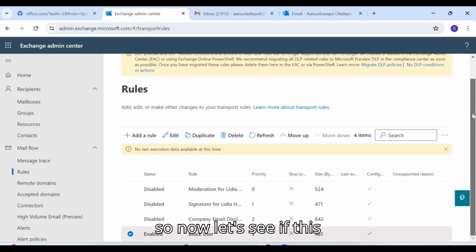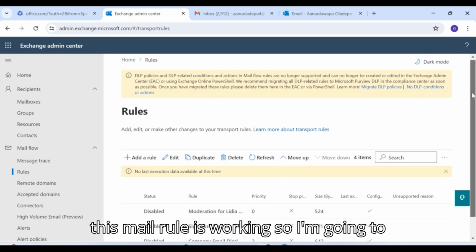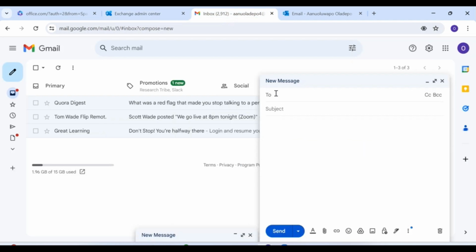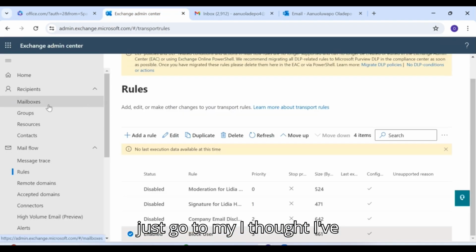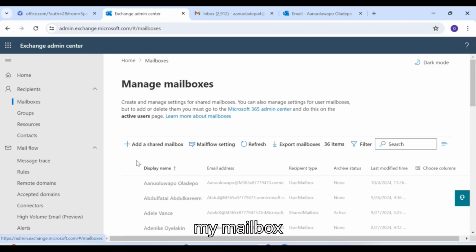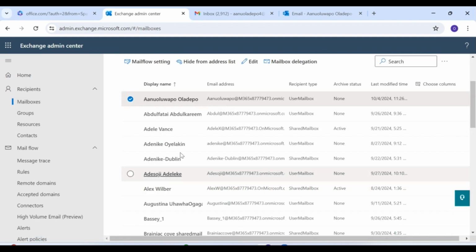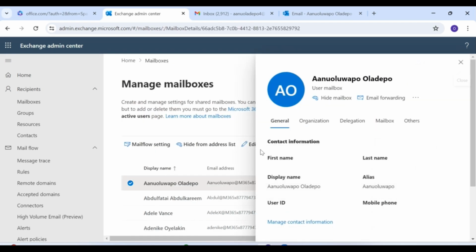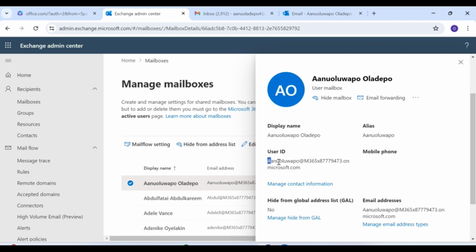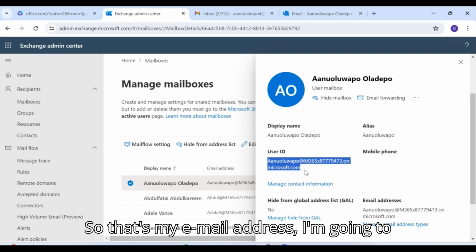Now let's see if this mail rule is working. I'm going to go to my Gmail account, and paste, oh no, sorry, let me just go to my mailbox and copy this. That's my email address.